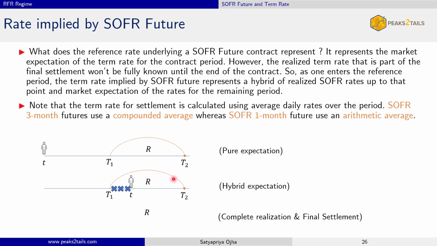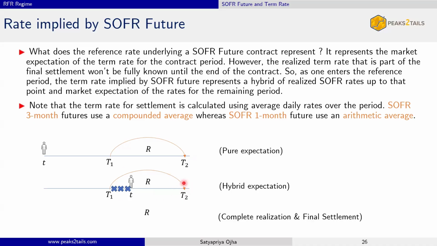Okay. So question, is the expected rate published? No, it's not published. The expected rate is inferred from this future contract. So looking at the future contract, can I not infer what this rate is? I know the future price. That means I know this full rate, which is 4 point whatever that was. That is known to me. This is also known to me because this has been published by the Federal Reserve Bank of New York. So what is remaining, I can easily imply from the future rate. That is the expectation.